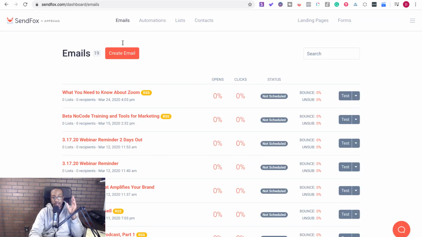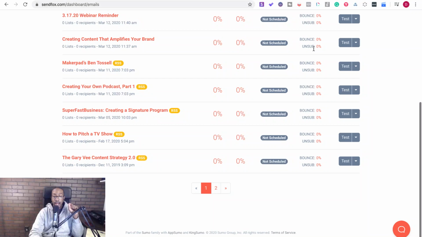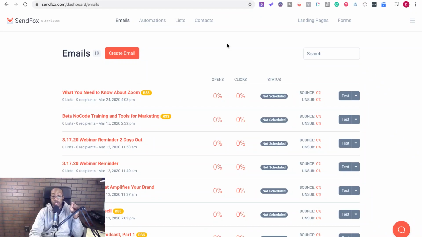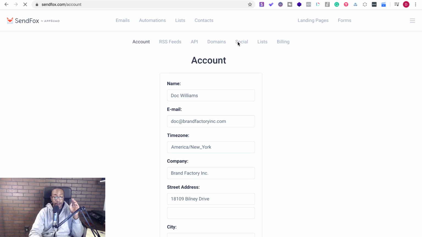Now, you can do this in two different ways. I'm going to show you how to do it in SendFox. I'm going to do it in ConvertKit just because I'm using ConvertKit because there are very specific features of it that has not appeared in SendFox. And I've told the SendFox team why I am not switching over totally. So I'm not one of those people bad-mouthing. I'm like, listen, I'm doing something very particular with my account. I need help.